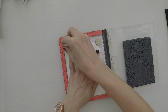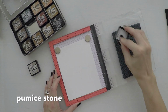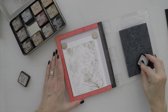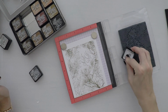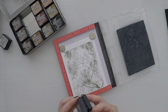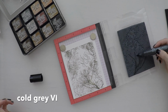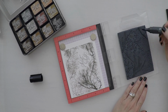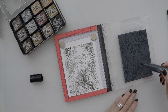Now I'm going to move to my second card front. First I will finish all my stamping with this stamp set with different colors, and then I will move to the inking and then sticking to my card bases. For this one I'm choosing some gray tones, light and dark. The idea in my mind is to give a crisp wintry look, so I chose cool colors. And again I'm bringing in my Faber-Castell big brush pen to give more darker colors on some of the branches and some parts of the stamp that would make it more interesting.